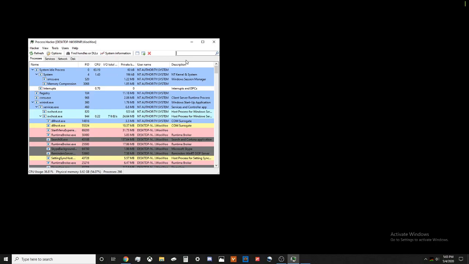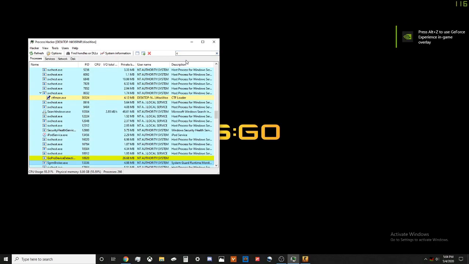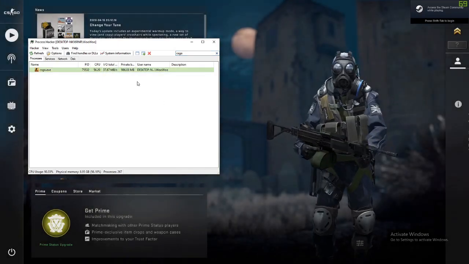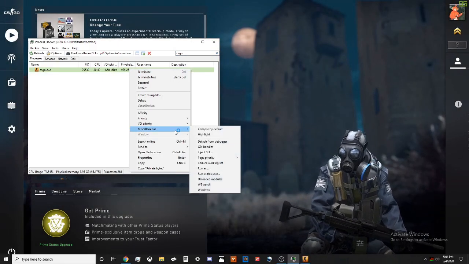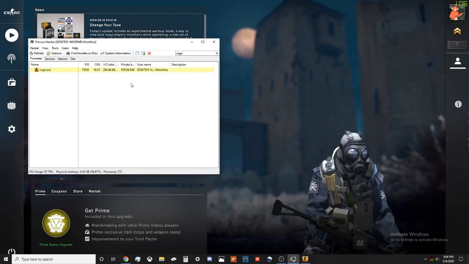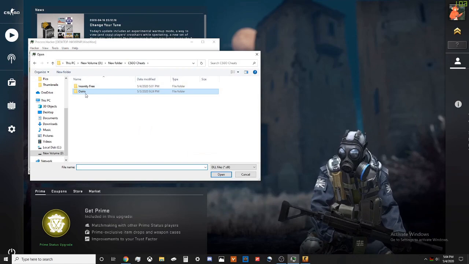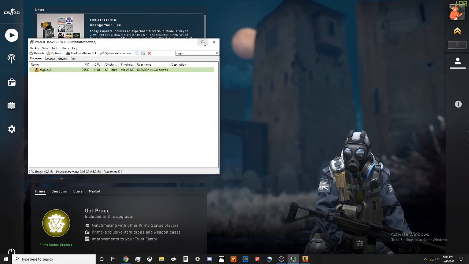So once you're in Process Hacker, or your DLL injector, you're going to search for the CSGO.exe file. It should be the only one, and you're going to click on it. I'm only going to be showing you guys how to do it on Process Hacker, as I have no other DLL injectors. But you're going to right click, miscellaneous, inject DLL. Now you're going to go to the DLL file, and you're going to click open.